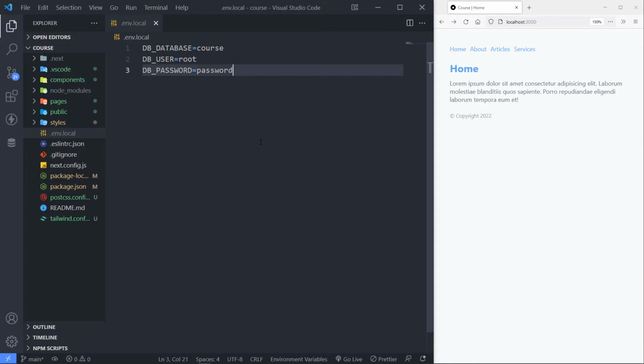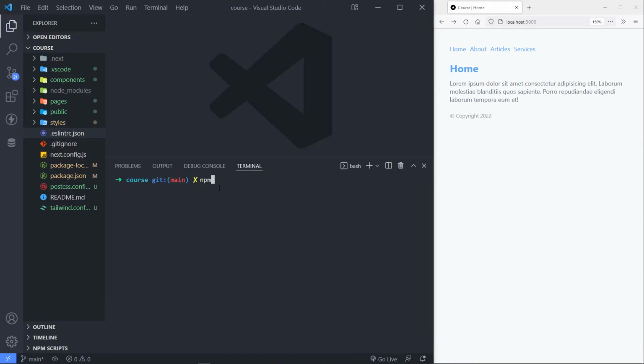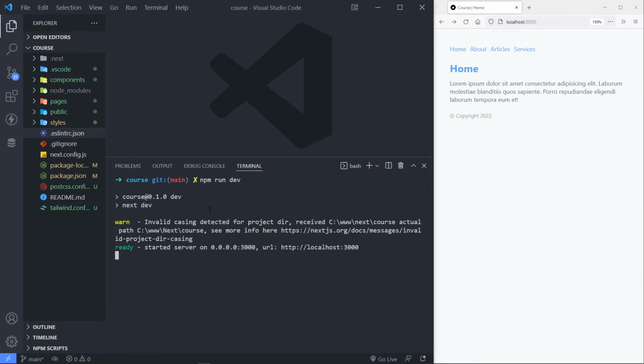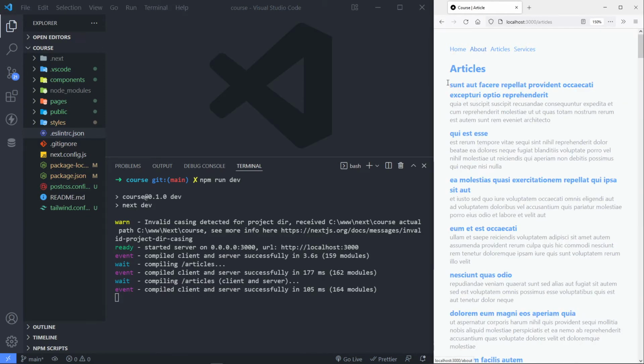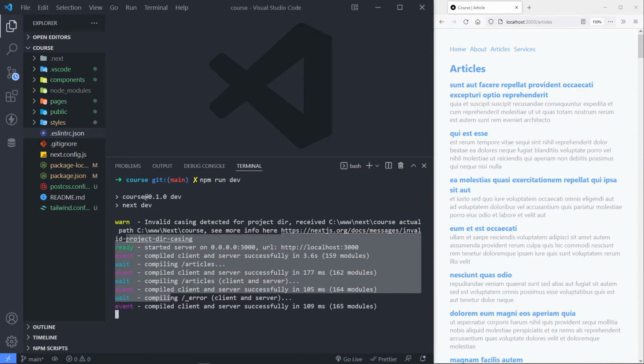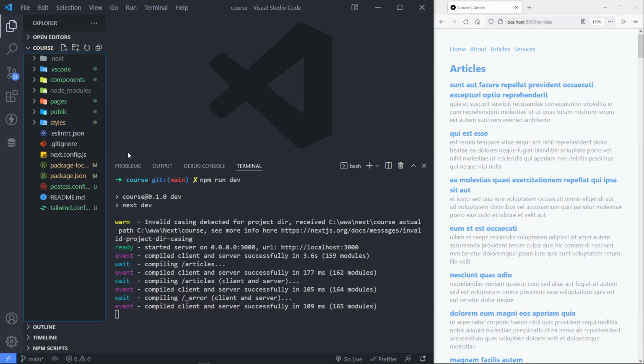But I just want to mention before we do that, if you created your file after you start up the server, so if we start up our server with npm run dev like this, just look at the bottom right here, you will see the server started up. If we click on anything, as you can see, all good. Now, if you create the environment variable afterwards, it doesn't pull in that file. Let's quickly create it and run the server again.